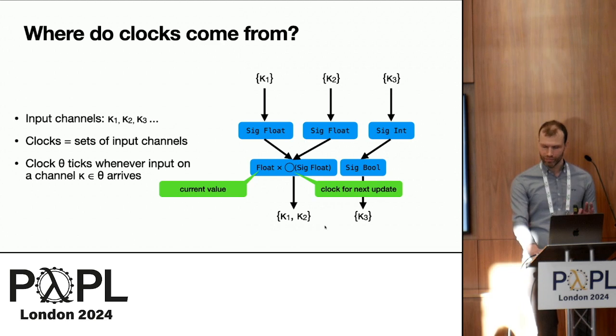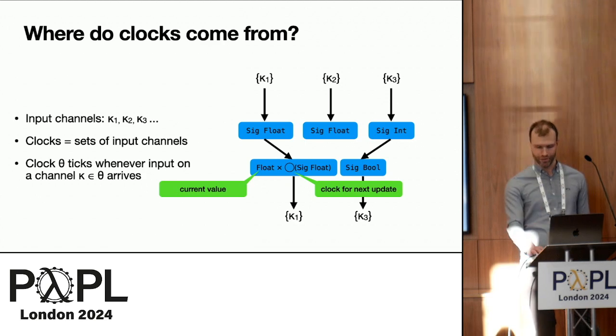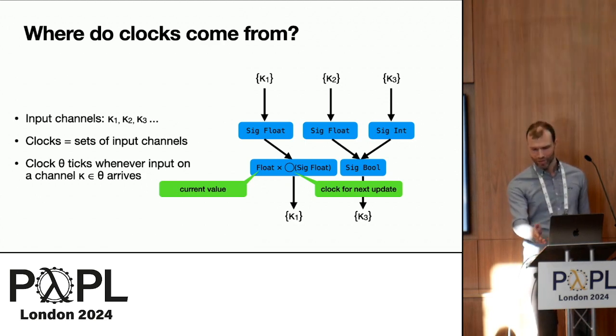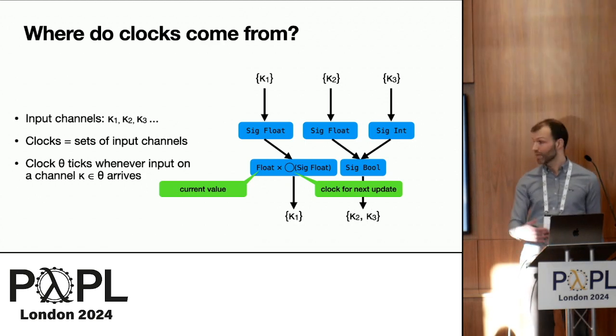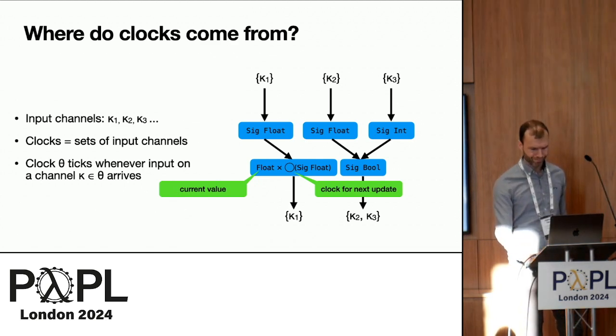And if this data flow graph changes, the computation updates this clock, because it's part of the value. Remember, a delayed computation is both the clock and the actual value. So this will update here, and also might update here if this dependency updates like this. So this is where the clocks come from.